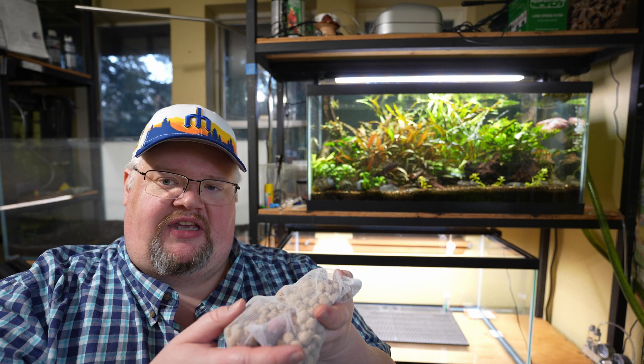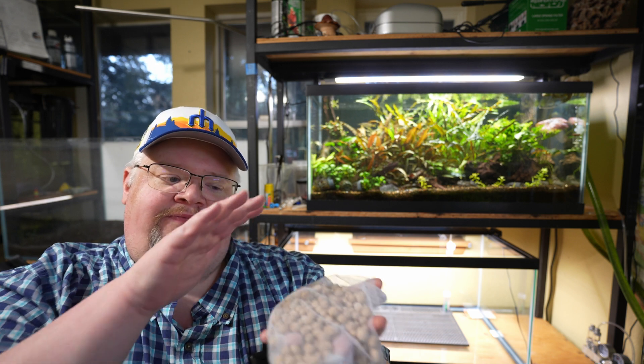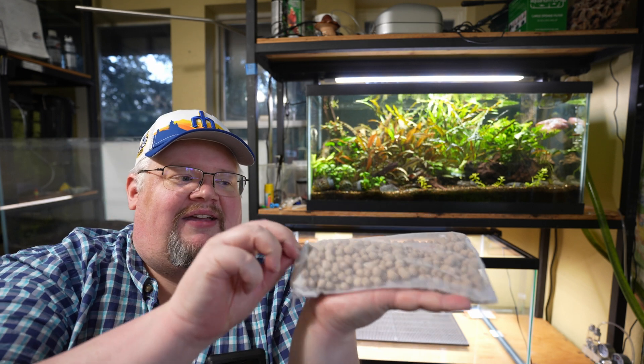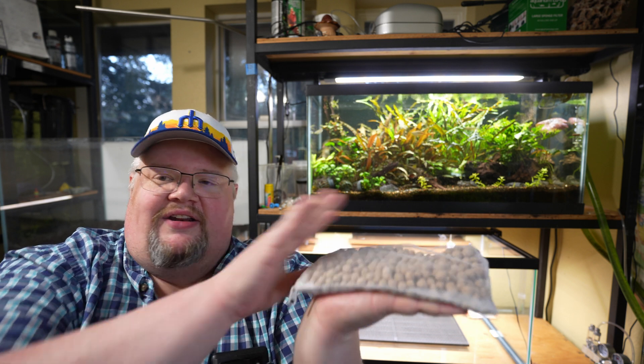Put a thin bag of media underneath for extra bacterial room. If I was using a more DIY system, similar to the ones that Kevin Novak has shown in some of his tanks, I would have that extra space to fit this in. But just due to the nature of the construction, trying to fit this in even as thinly as I can — you can see how little media is actually in this bag when I spread it out. Not a lot. But when I spread it out thin, unfortunately that is just not tall enough.